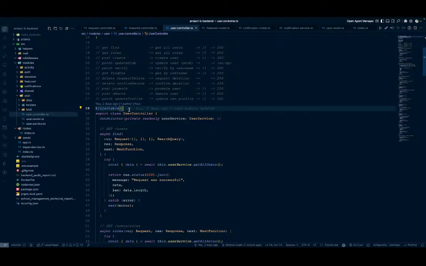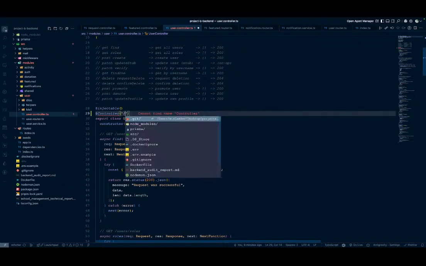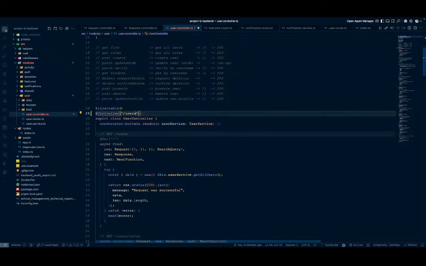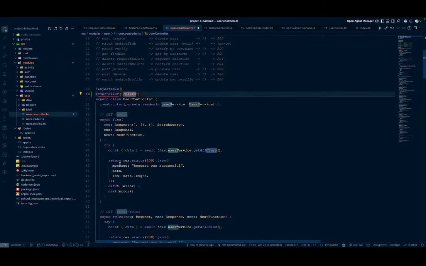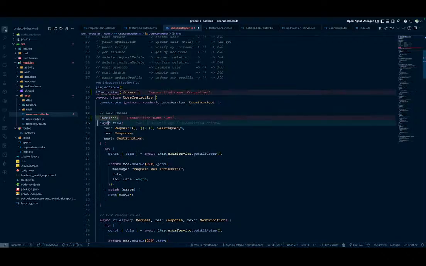Likewise we will add another decorator like controller, with a name, suppose users controller. This will be the users path controller.